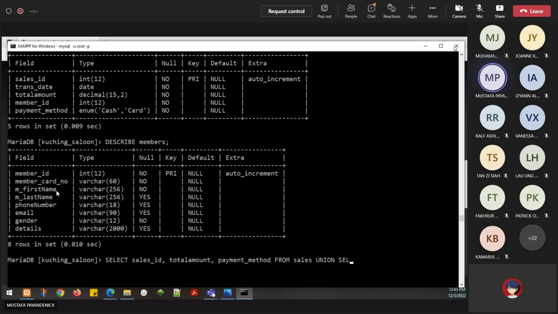I go for member ID, I go for M first name, I go for M last name from members. See here what happened.